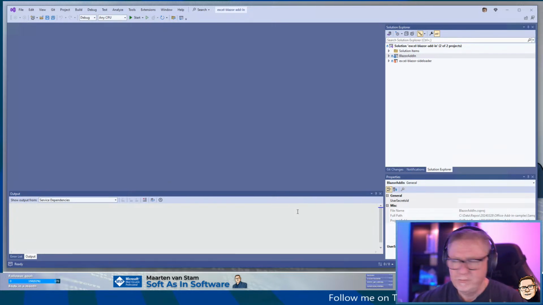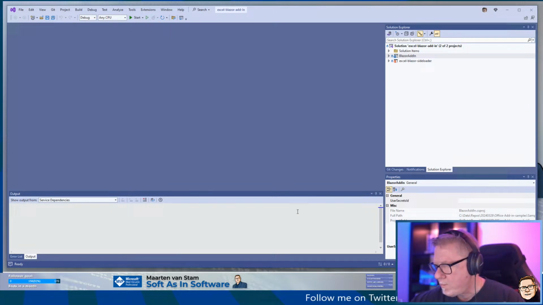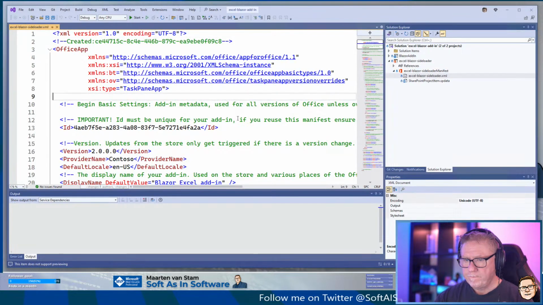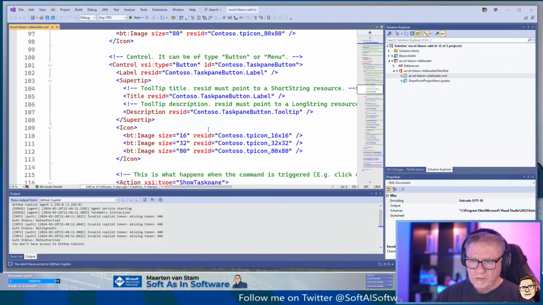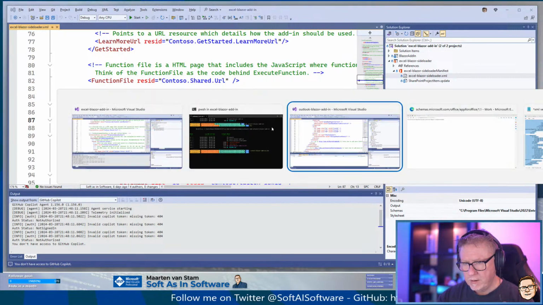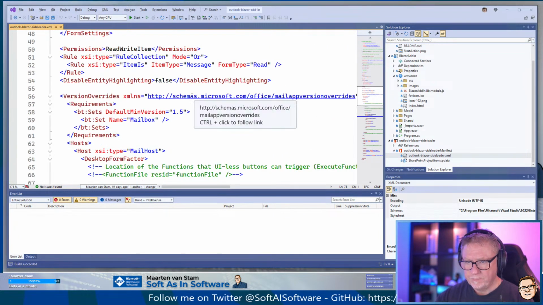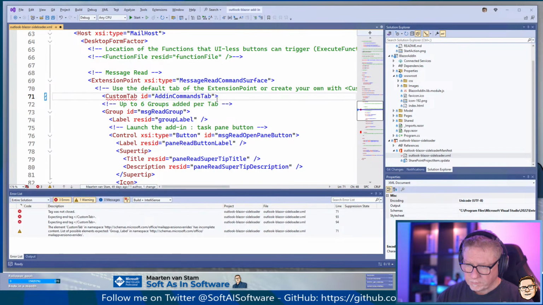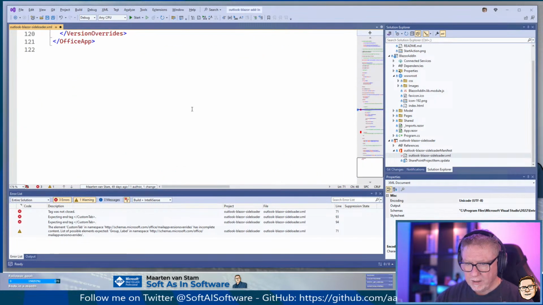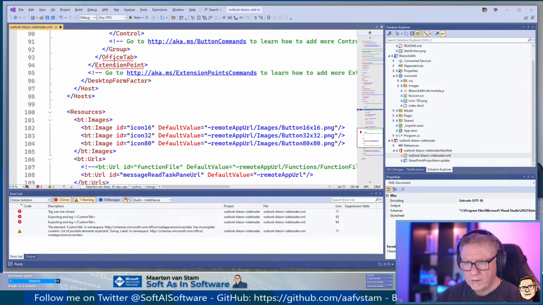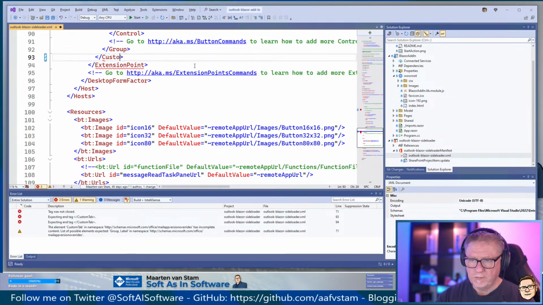Oh, that was slow. Let's look for the tab here. Custom tab. Copy to Outlook. Replace the defaults. Then we have to make this custom tab as well. Custom tab.